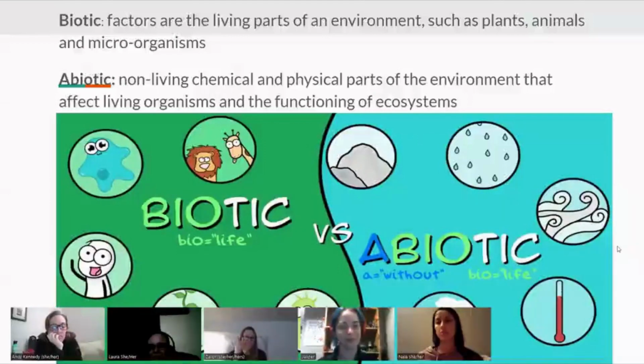And then when we talk about things without life, what are these? Give me some examples of what these things are. Rocks, wind, minerals, rain, water, smoke, maybe particulates. What else is on here? What is this right here? Humidity. Temperature. What is the other thing that we chart in climate? Air pressure.